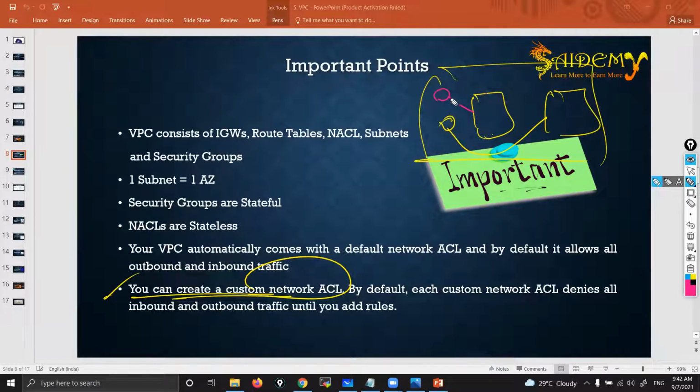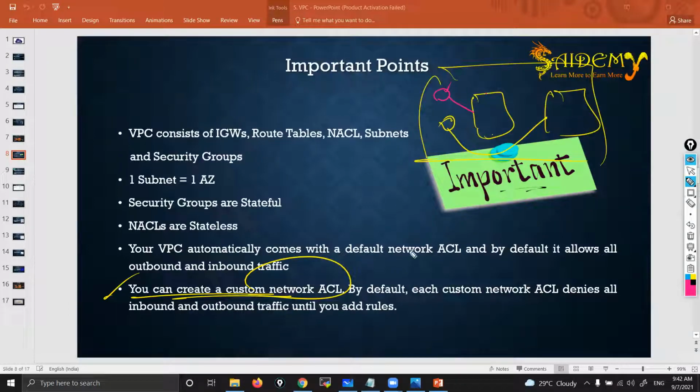And you remember, the moment we attached the custom NACL, we lost all connections. We were neither able to SSH nor able to access through HTTP.